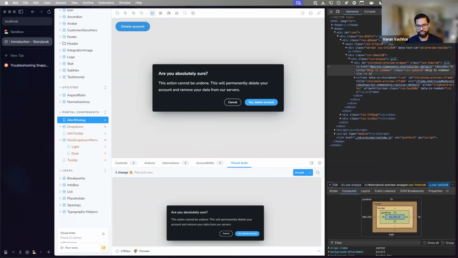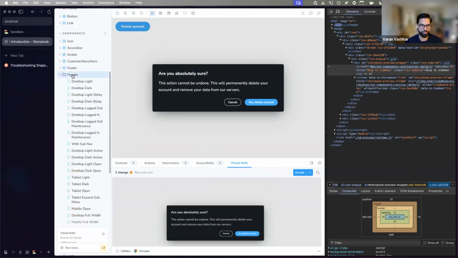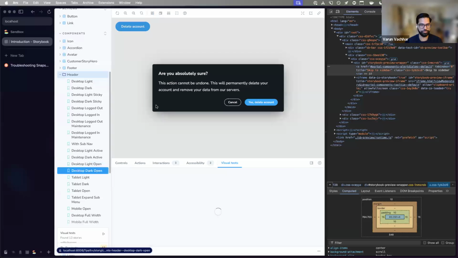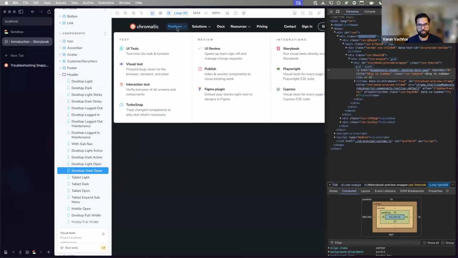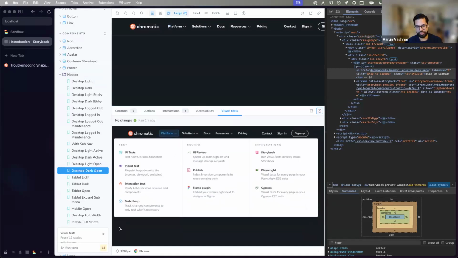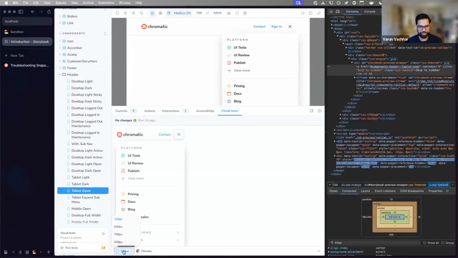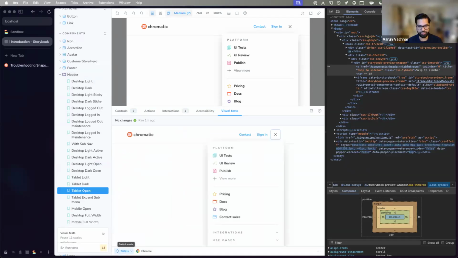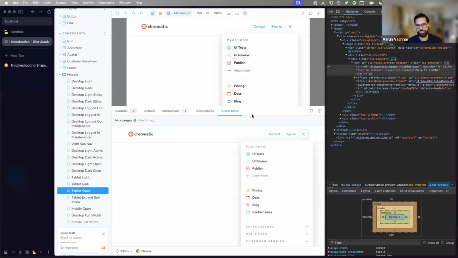The other thing is you might be testing the UI across multiple viewports. So, for example, this header that I showed earlier. Actually, if we open up the Visual Test tab for this, this gets tested across multiple viewports. Actually, the tablet one is a better example. So this one has multiple viewports. We tested on 320 pixels, 640, 768, and 939 because the layout changes slightly. So we want to be able to test the component across all those viewports.